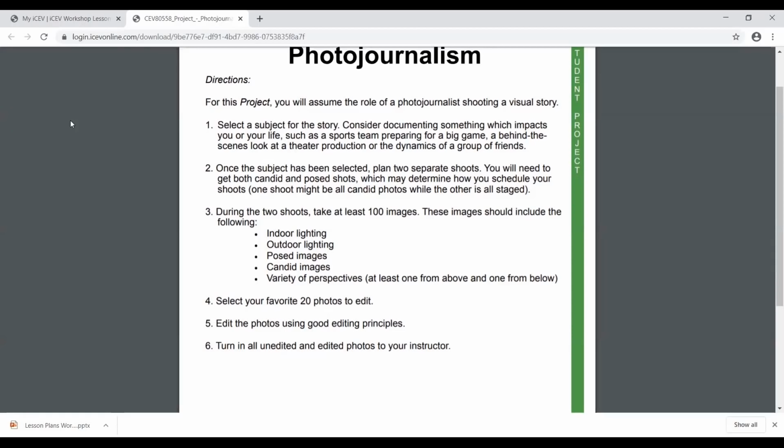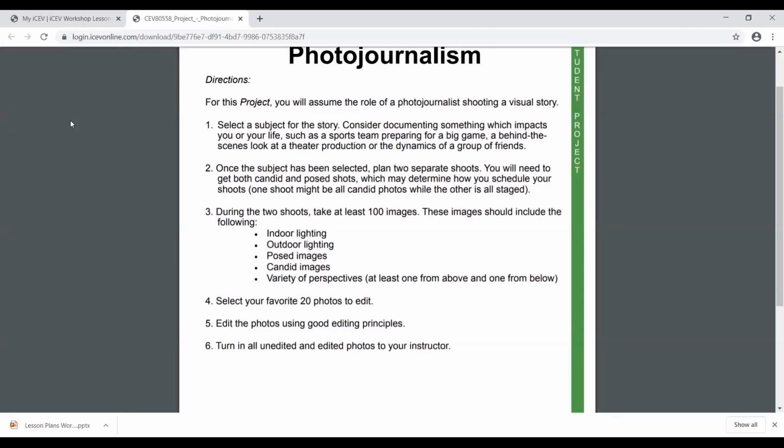Step 2 and 3 are centered around taking 100 different photos. And step 4 has students narrow those photos down to 20. Scaffolding in this step might include having students share their photos with a partner or group, and then having the group help decide which the best ones are. By doing this, you're ensuring that, 1, the students take a look at all of the 100 photos, and 2, students are typically, just like we are, a little overcritical of their own work. And by allowing their peers to assess these photos, it's going to help them really narrow down the best ones and helps boost some self-confidence and self-esteem.